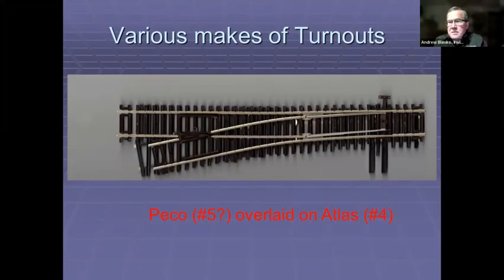In that case, the Walthers and the Picos are very nice because they're spring loaded, and you can just take the end of a pencil or a coupler pick and throw that turnout without having to have the hand throw.